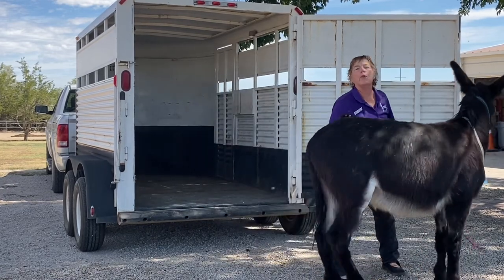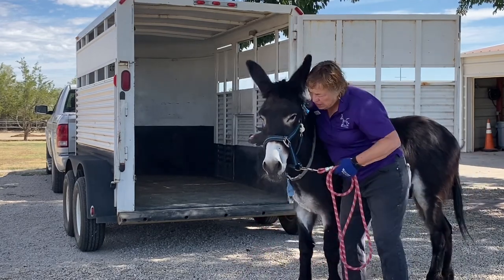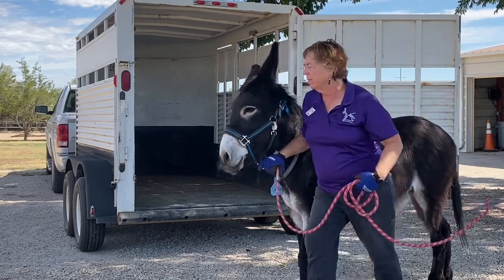Reward the donkey for making a calm unloading. Good job, good job, good job. Repeat.